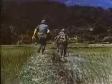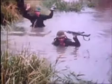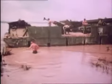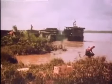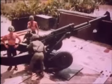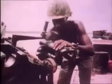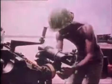Conditions in Vietnam proved to be equally inhospitable. In Vietnam, I visited some units who were in water practically, in very terrible situations where they were in water all the time. Trying to fire from that position is extremely difficult. The terrain was awful, awful, whether you were in the jungle with the high trees or whether you were in a delta with the water.